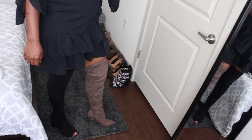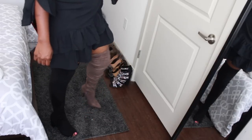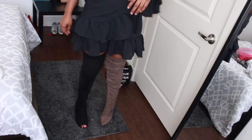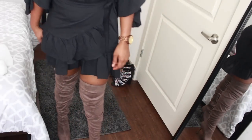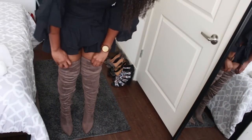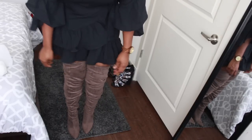I like that this heel is not super high, because that would be really uncomfortable for me to walk in. Let me see what it looks like with both of them. Okay, so this is what the other pair looks like. This color is really, really pretty.